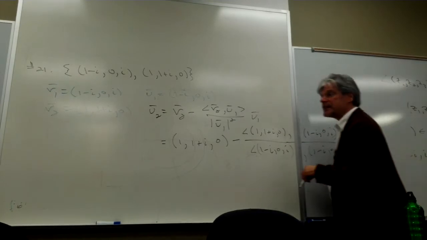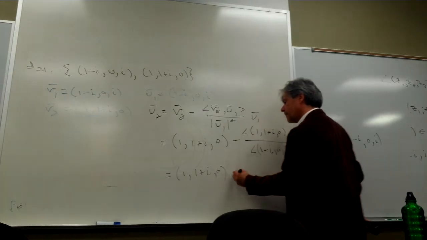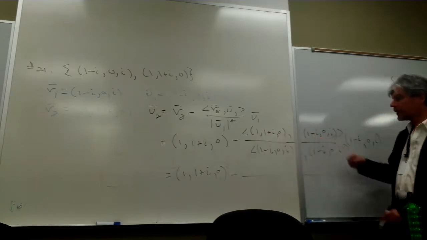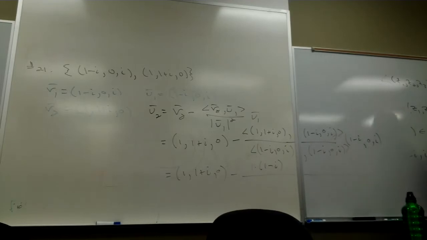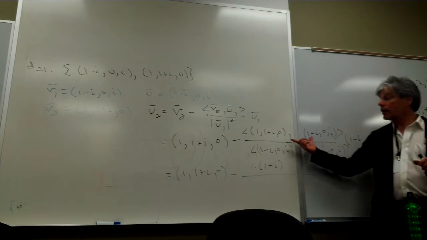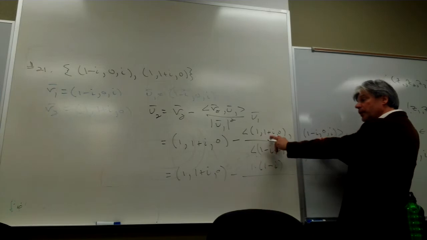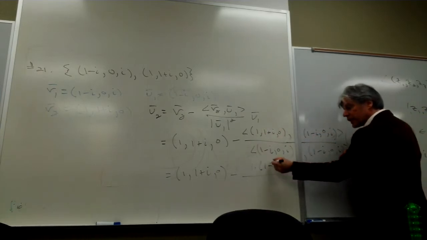Now, let's get down to business with the arithmetic. I think I'm going to multiply these two components. That's 1 times 1 minus i. What's next? Nothing. No, I think next is to fix my mistake. Are you actually multiplying by the conjugate there? Yeah, the conjugate. So now when I look at the inner product of these two, it's the product of the first with the complex conjugate of the second. You guys see my point?